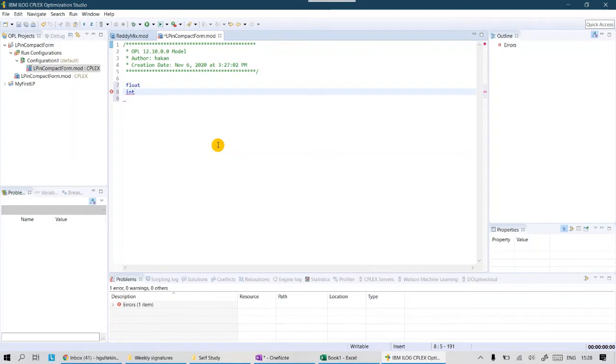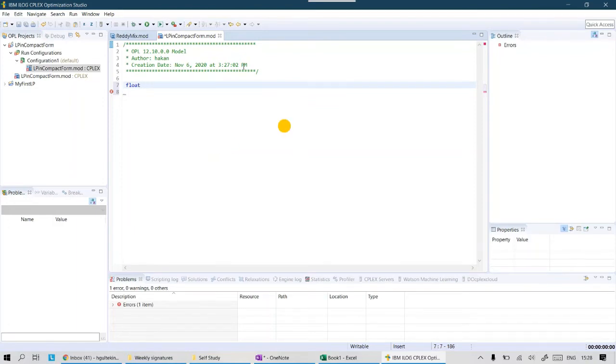Float means the value of the parameter can be a fraction. It doesn't necessarily need to be an integer. It can take 5.2 for example.